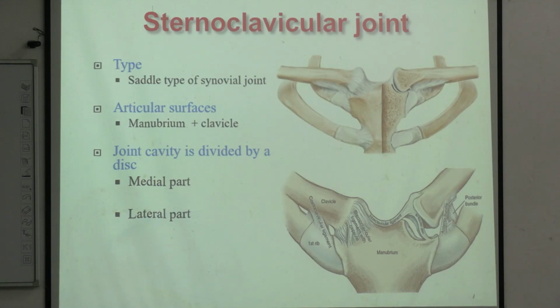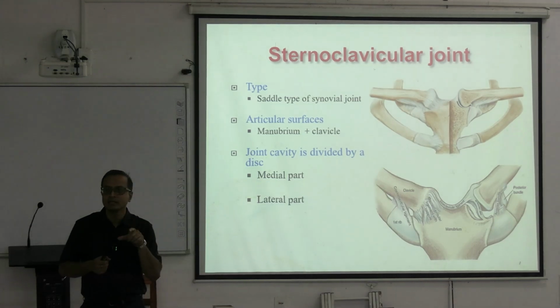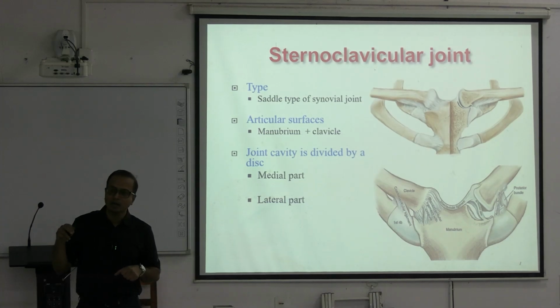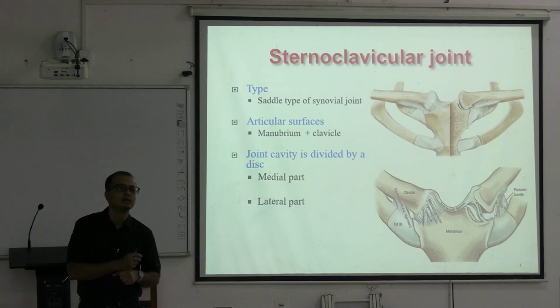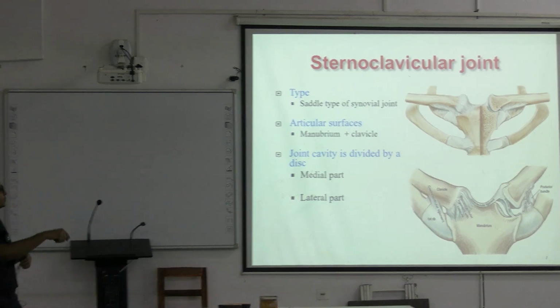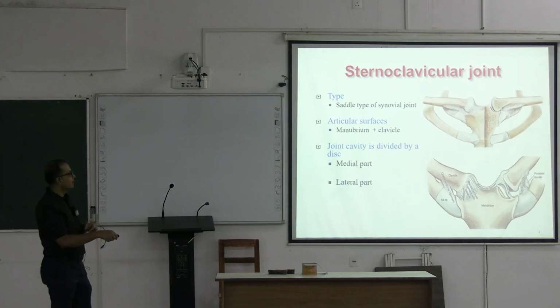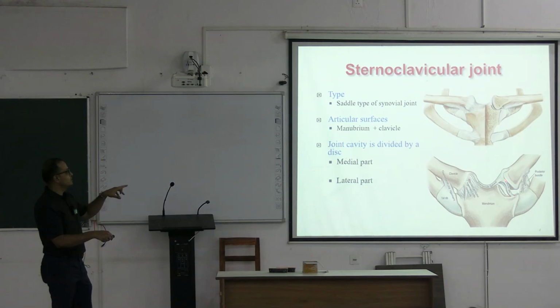Now, does the joint cavity have any special features that we have to mention? In this synovial joint between the manubrium and the clavicle, the synovial cavity is split into medial and lateral halves by the placement of a cartilage. So, it splits this joint inside into two halves, medial half and lateral half. If you pay close attention to this picture, we have everything inside, and the covering capsule is removed. So, this cartilage existing between the manubrium splits the cavity into two halves: this is the medial half, this is the lateral half.